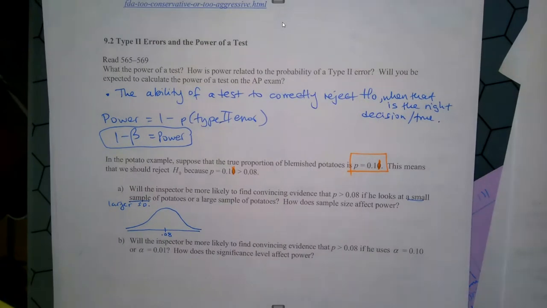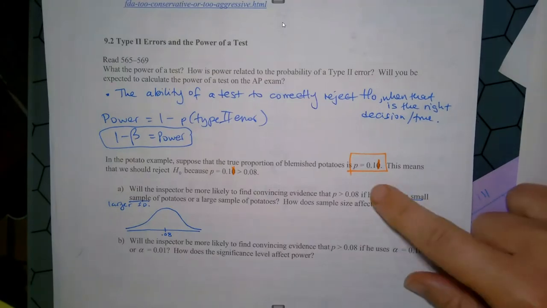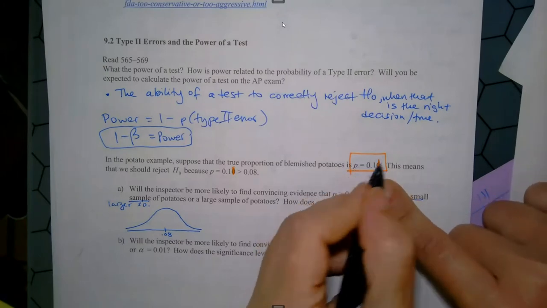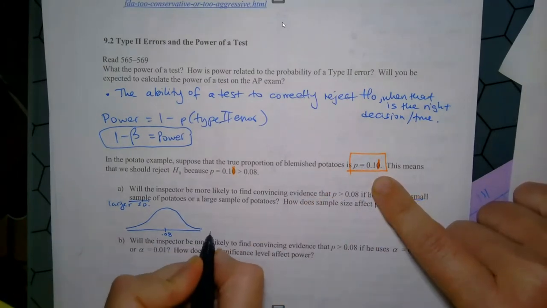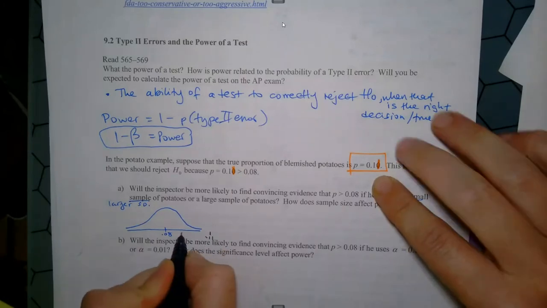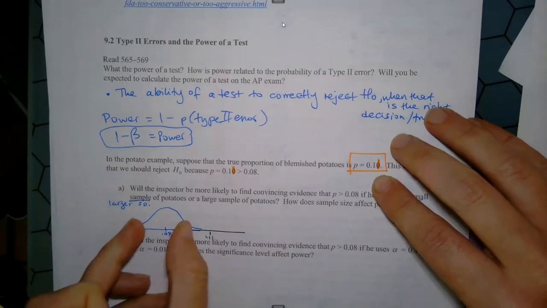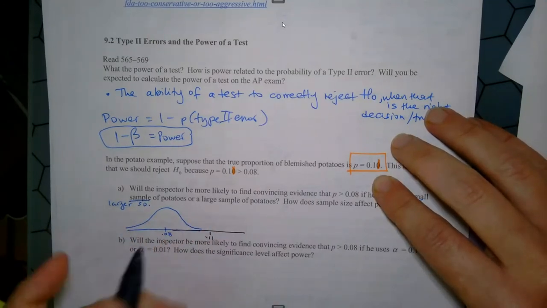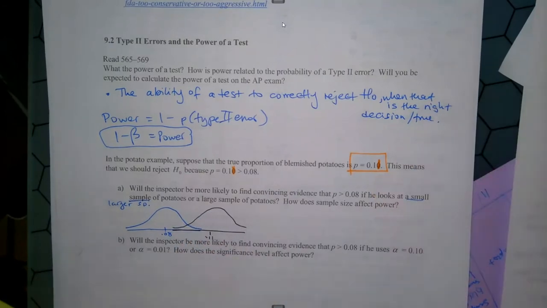Then there's the graph that you're going to add on top of that, if the alternate is true. Now, we happen to know the alternate. We happen to know the true proportion. The only reason I can do this problem is that I can figure out what to sketch as the center of my next graph. The actual proportion of blemished potatoes is 11%. These two graphs have different centers, but they should be the same graph, the same graph repeated. So I'm going to try to draw a graph of the same size. All right, so the question is, here's your overlap.